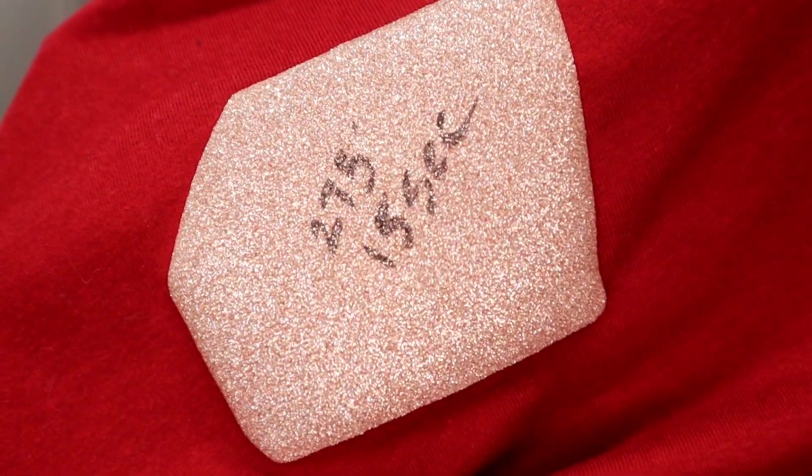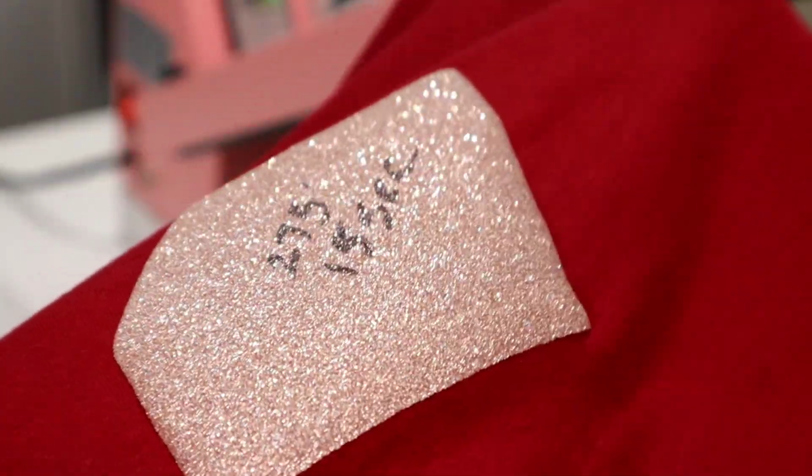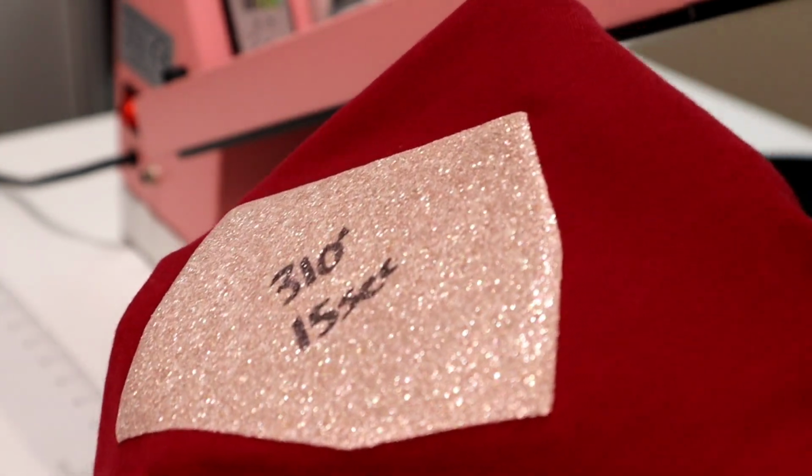So like I said, before you actually press your puff, try it out with the scrap pieces that you weeded. Try it out on an old t-shirt or something, because you don't want to ruin the shirt that you're actually going to be working on. So play around with the settings, see what works best for you.